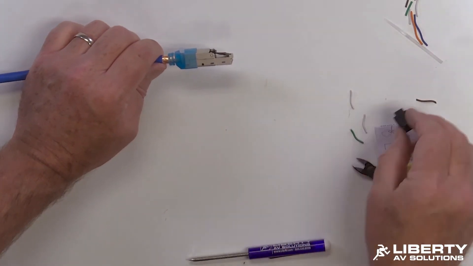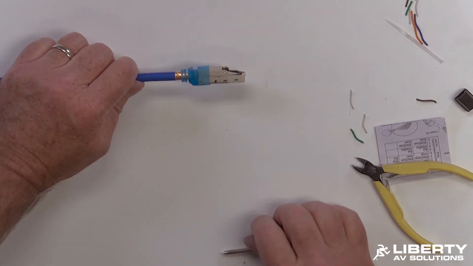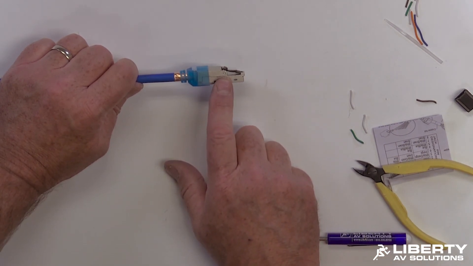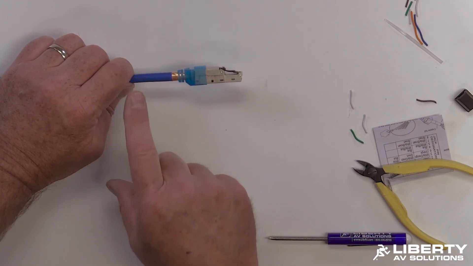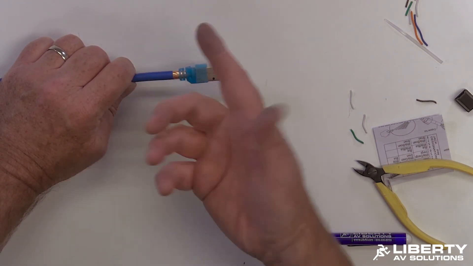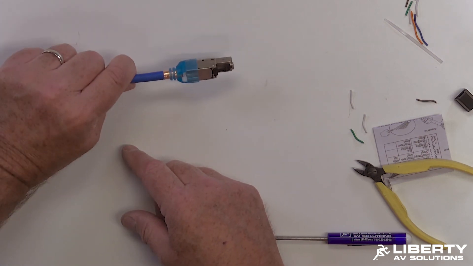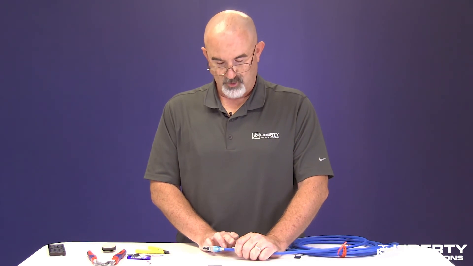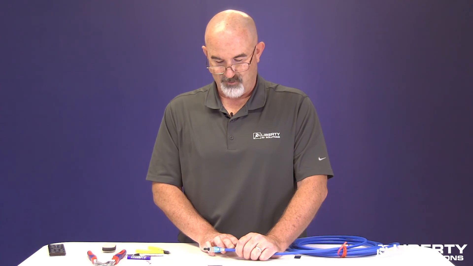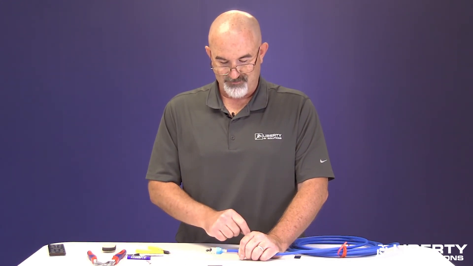This is just a cap to protect your RJ45. Now we have an RJ45, basically a 10 gigabit network, CAT6A RJ45 on a CAT7 cable. Both CAT7 and CAT6A are both 10 gigabit network cables, so using a 10 gig connector makes sense. And if you think about Category 7, it's not usually used in what they call an RJ45 world. It uses an augmented RJ45 and a whole different system for a true CAT7 network. But in the United States, what we use CAT7 for is basically a premium 10 gig CAT6A type application, a 10 gig, or we use it for a premium HD based T run where you have almost zero bit errors.